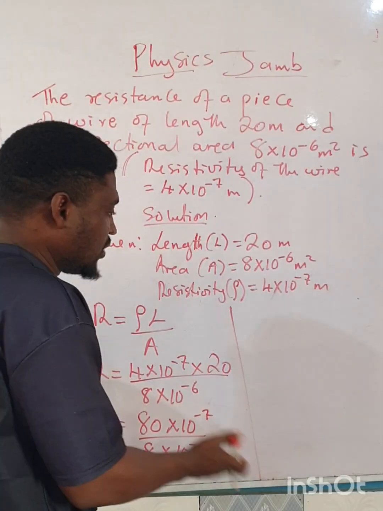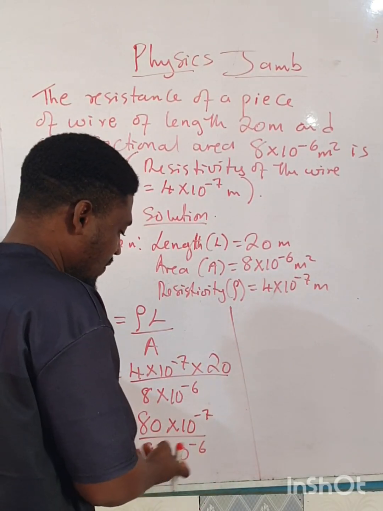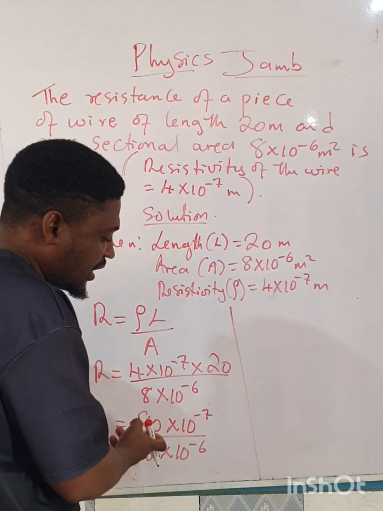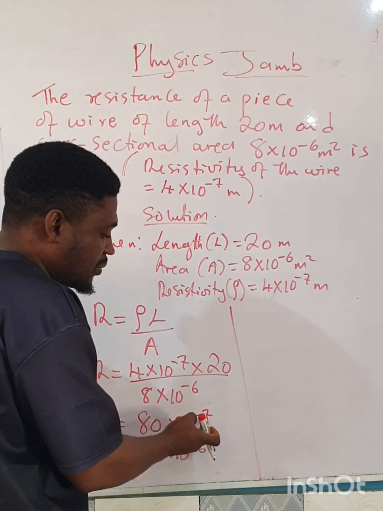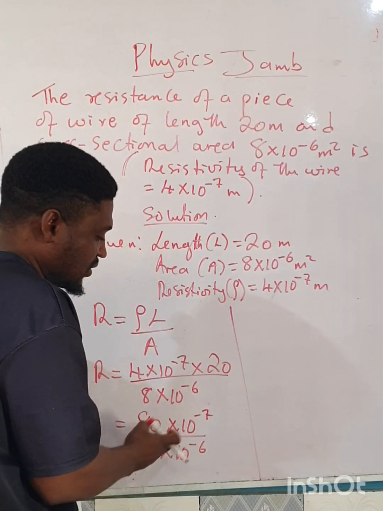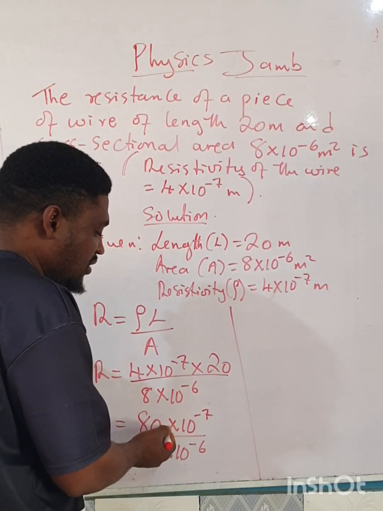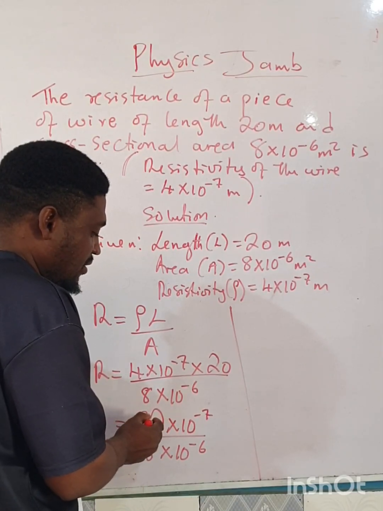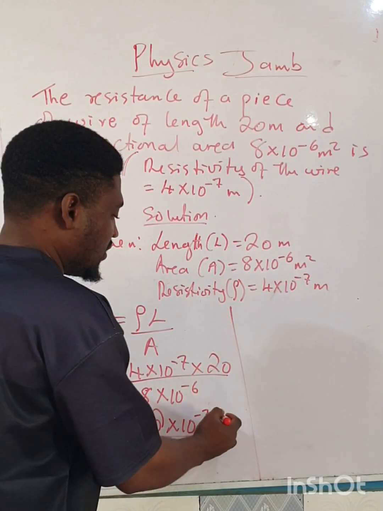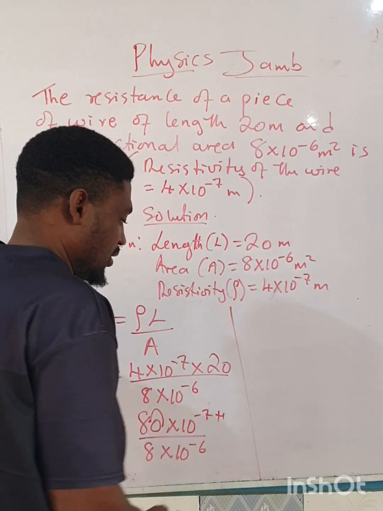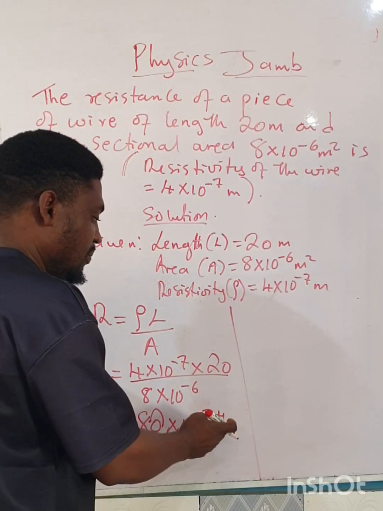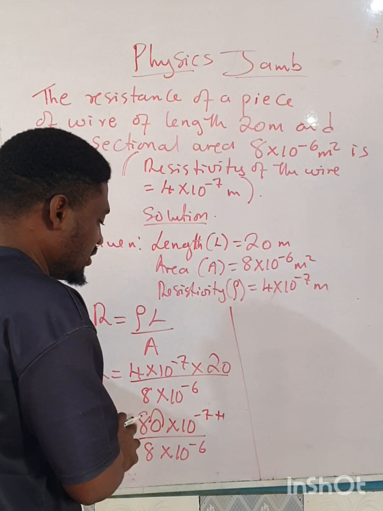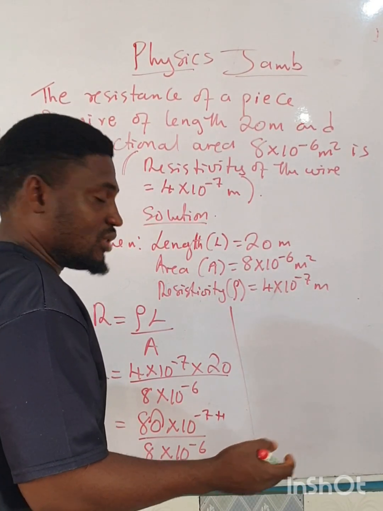Now, look at the denominator. This is a jump question, so we are trying to avoid wasting time using a calculator. In the denominator you have 8 times 10 raised to the power minus 6, and here you have 80. So there's a possibility of making this power look the same as this. Since you have 80 here, we consider the decimal point being outside. If we move the decimal point from outside inside here, that is one place, which means we are taking the power to be plus 1. When you move inside, the power is positive, but when you move backwards, the power will be negative. That is primary school mathematics.